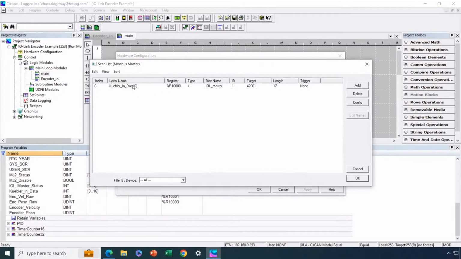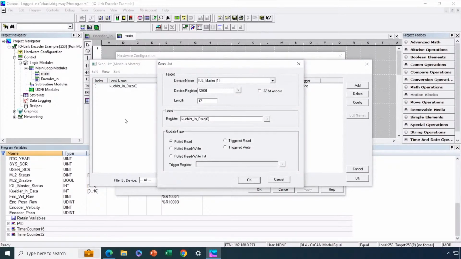And again, this should look pretty familiar with other videos you've seen from us before. When we're polling the IO-Link master, in this scenario, I'm connected to port 2 on the master, not port 1. So I'm reading data from Modbus addresses 42,001. If I was reading data from port 1, it would be 41,001. But I'm on port 2.